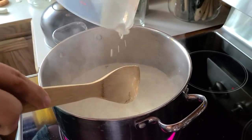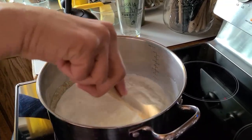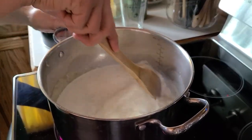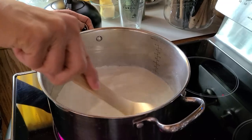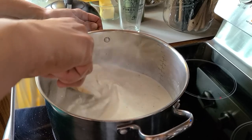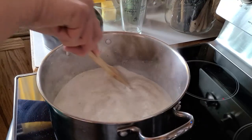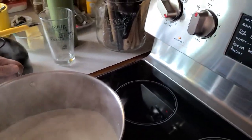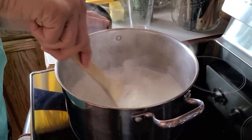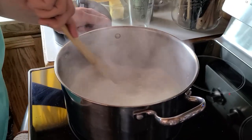Steam everywhere. You gotta really watch that. It's gotta be stirred constantly. All that stuff has to come off the bottom. Good to know. And she turned the stove down low. Yeah, because this stove stays hot. It's making me so hungry.